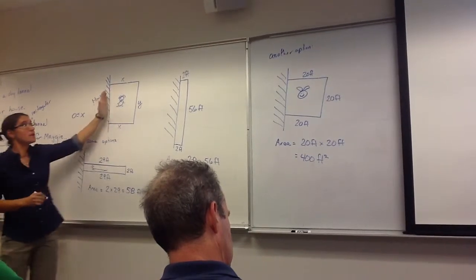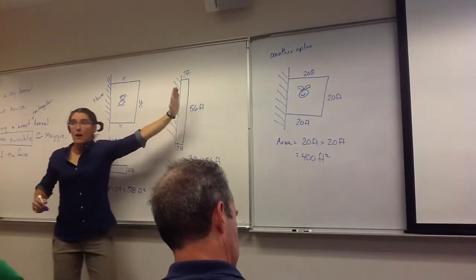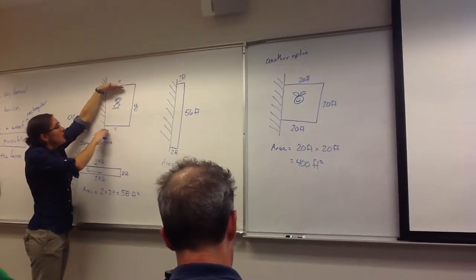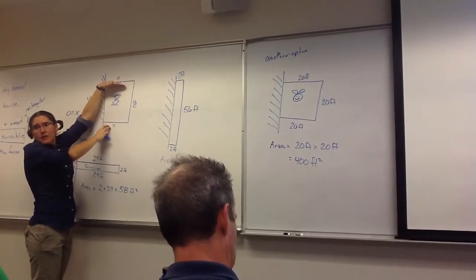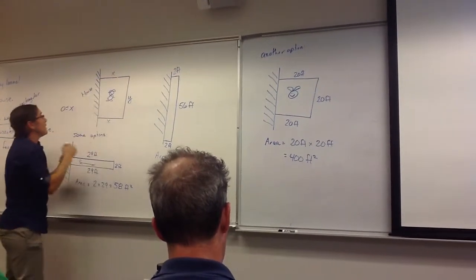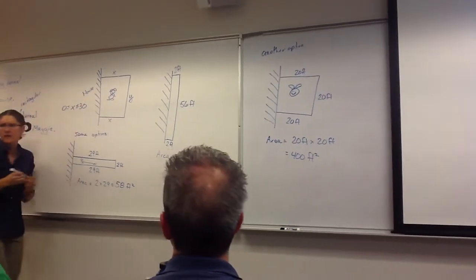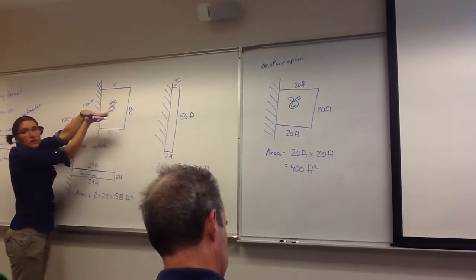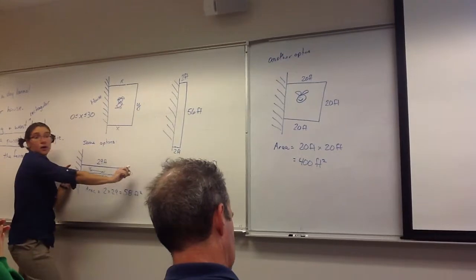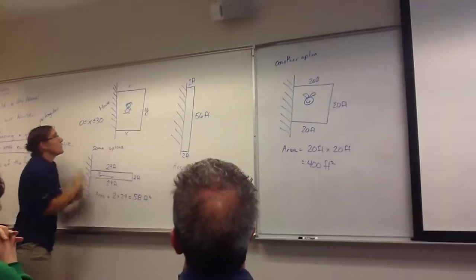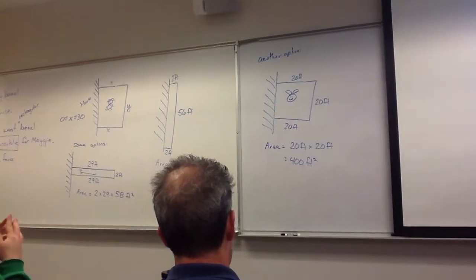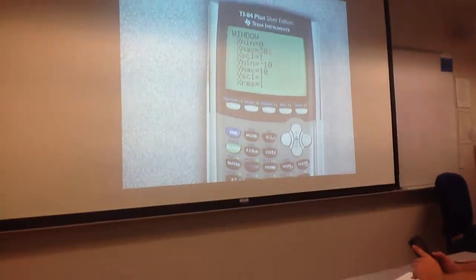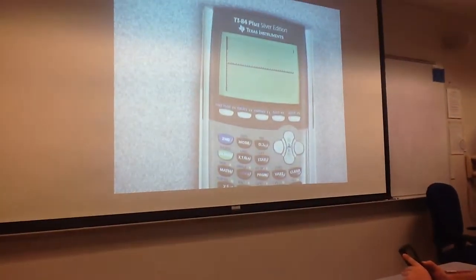And the largest that x could be, well, if I pull this y away, remember that I have 60 feet of fencing, and so I need to have enough fencing to take care of my top x and my bottom x. So the largest that my x value could be is 30. Because I have 60 feet of fencing and I need that top side and that bottom side. And that's sort of the extreme of let's squish the two sides of the fence together and make it really long and skinny in this direction. So looking at that, I have a little more reasonable of a picture if I change my x window from 0 to 30 and I hit graph.